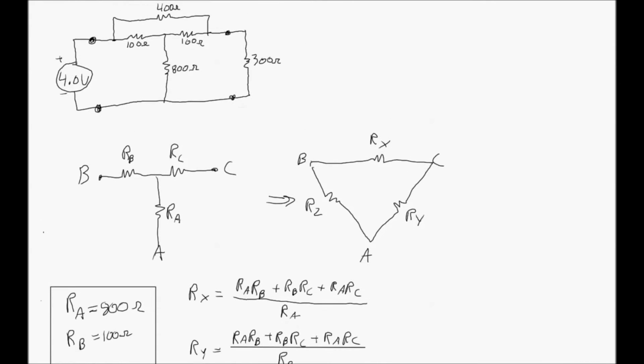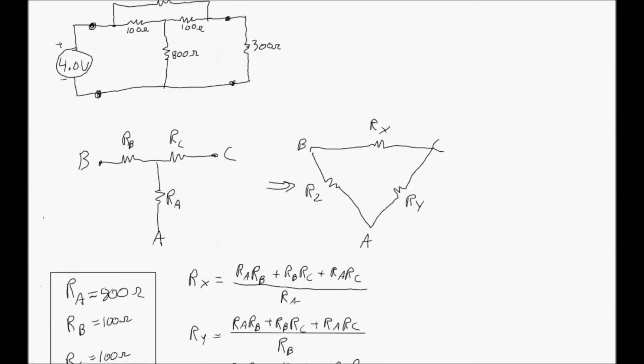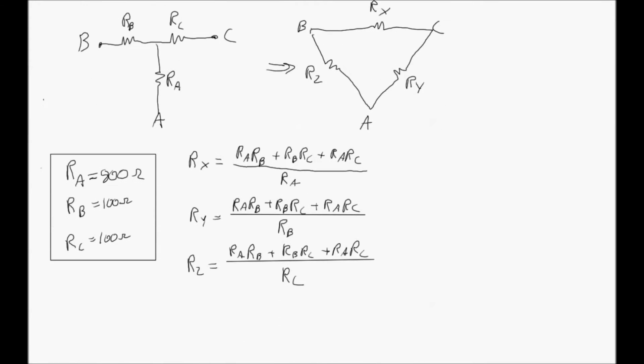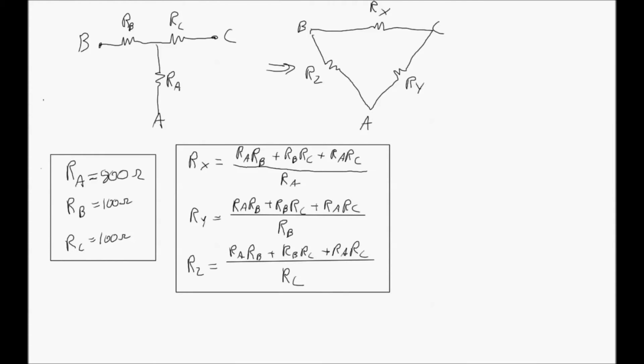RA is 800 ohms, going back to the initial equation. RB is 100 ohms, and RC is 100 ohms. So, from those three numbers, we plug it into the delta-y transformation equation. Which is, you'll note, RX equals RA, RB, over RA. RY over RB. That's the only variable which changes in this equation. Everything above the divider line, like the RA, RB, etc. That stays the same through all three equations. And what these are, these RX, RY, and RZ, are going to be the three resistors in our new equivalent circuit after the transformation.